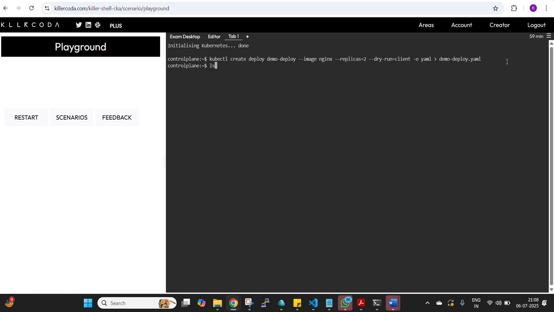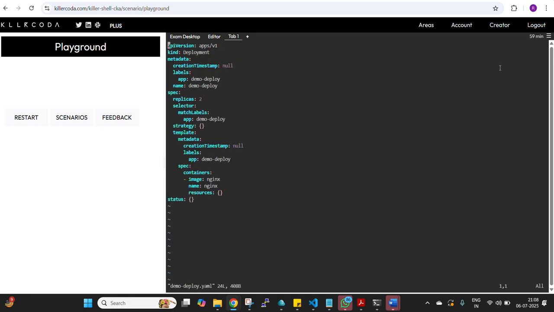Now if I do ls and open demo-deploy, see the API version: in terms of a pod, it was only v1. Kind is Deployment. Labels name is deploy. Container is nginx. By default it gives the same name as the image name.